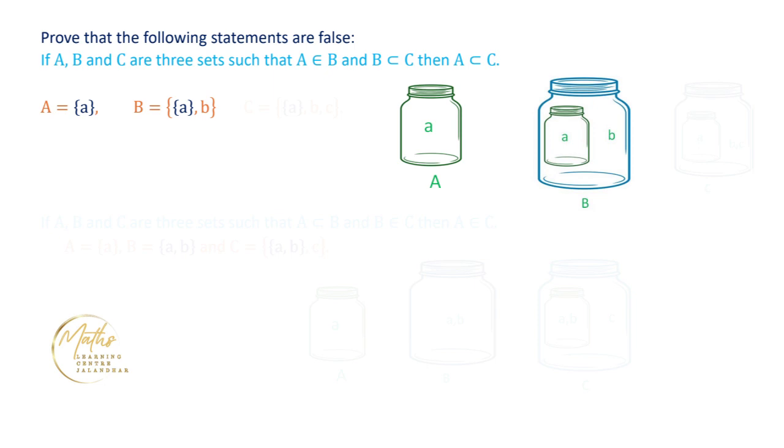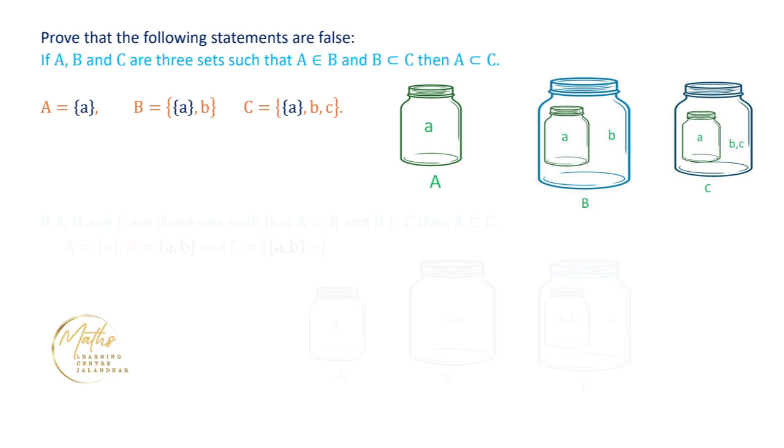And we are considering another set C. That set is in this form, that it contains the set A and further it contains the elements b and c. So clearly what we have in this case is that A belongs to B. This is the set A and it is present in this set B. So this statement A belongs to B is true. We are saying B is a subset of C. So B is a subset of C because B has an element A, which is present in this set C. B has an element b which is present in this set C.